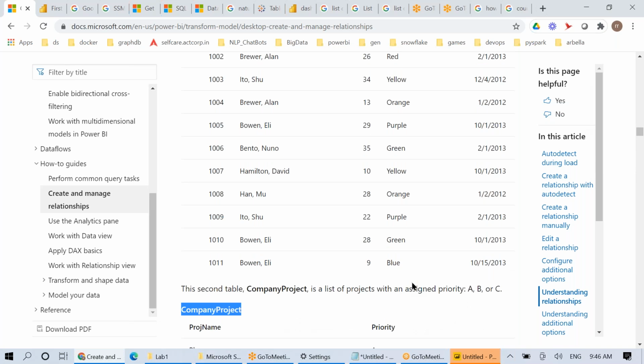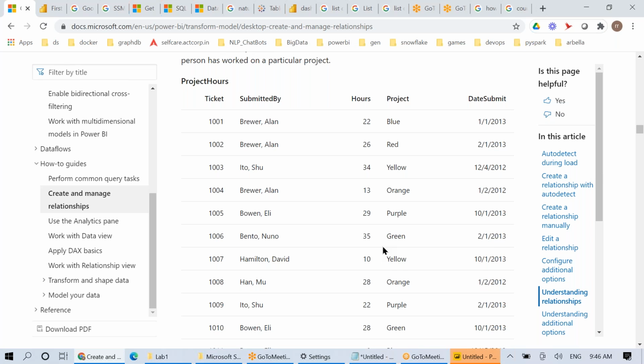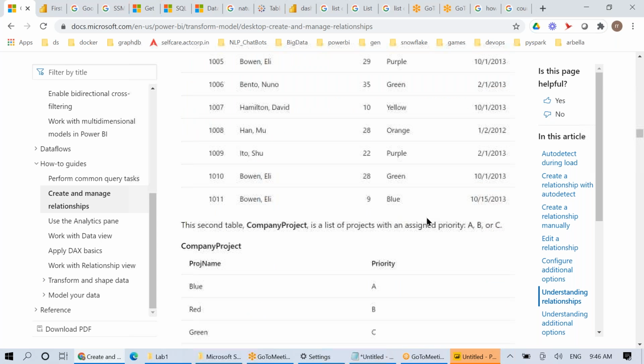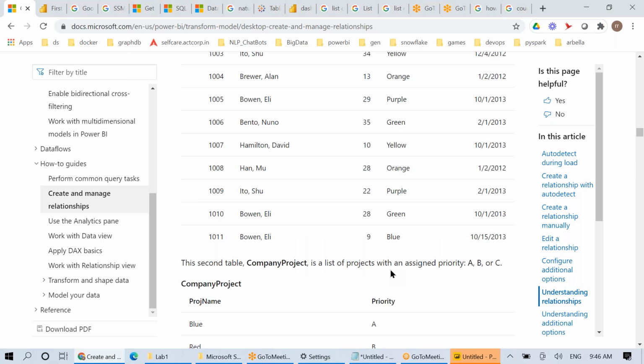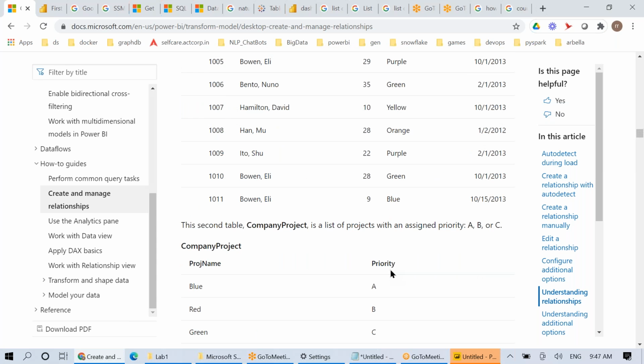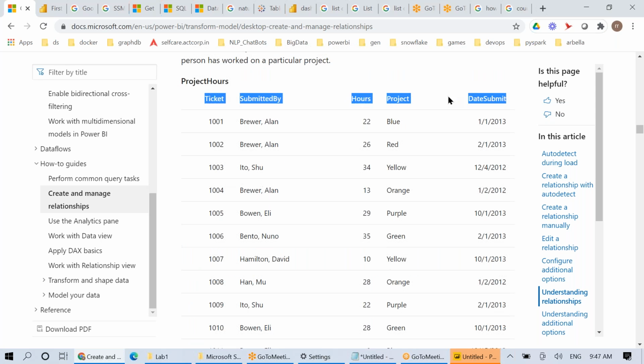Do I have any common column between this one and this one? In this table, I have the ticket submitted by, hours, project, date submitted. In this one, I have project name and priority. Two things are available. Is any common column available? No. Actually, yes. If you see, project, project, we have the data blue, red, yellow.